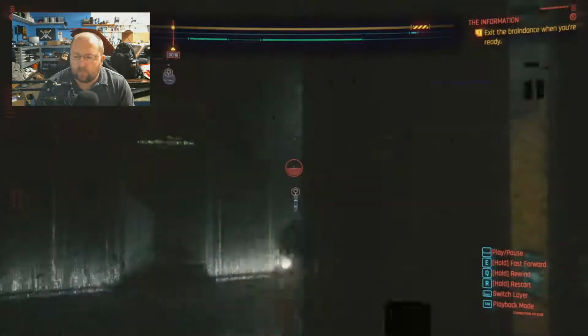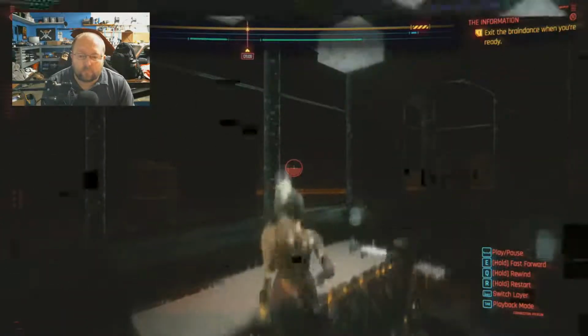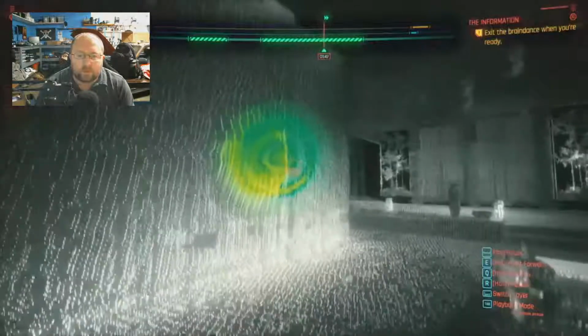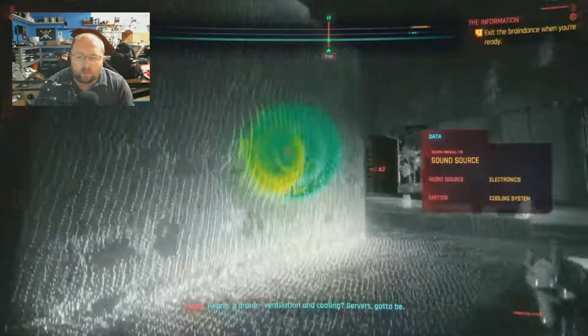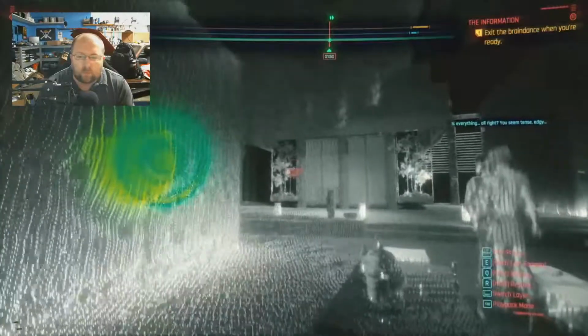Oh, wrong button. Right. Fast forward again. There was actually a... I want to hear what this was. He's intense. Hearing a drone. Ventilation and cooling? Servers. Gotta be. Fancy doodads in here need to be controlled. Angie. A moment.